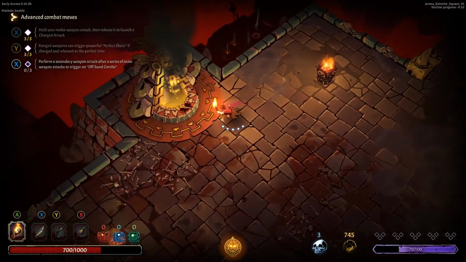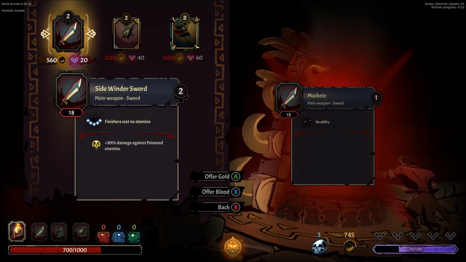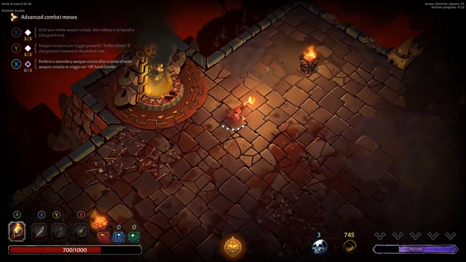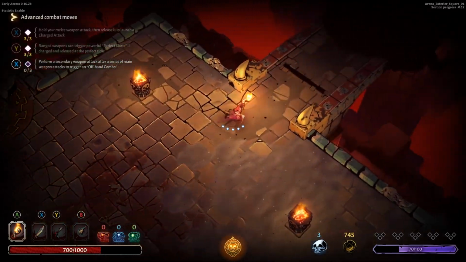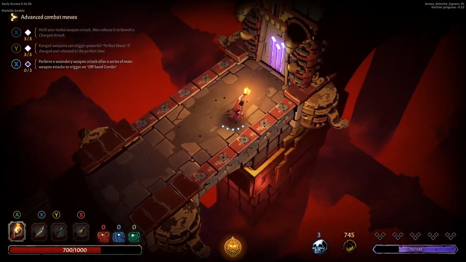Alright. So what do we have here? We have the ability to get the Sidewinder sword to replace the machete, which isn't really all that impressive. I'm gonna pass on that for now. Let's see what we get next.